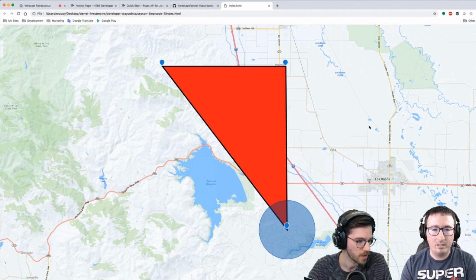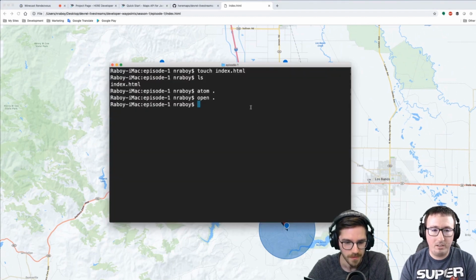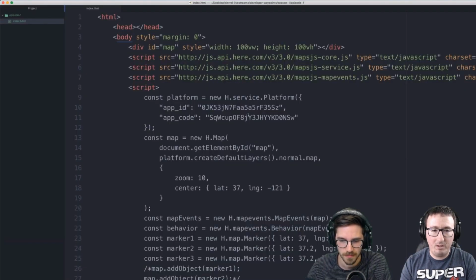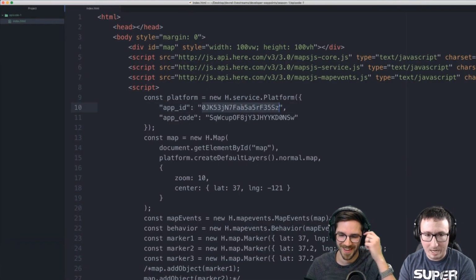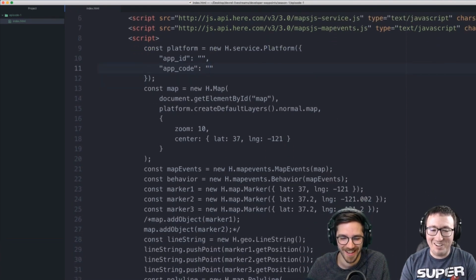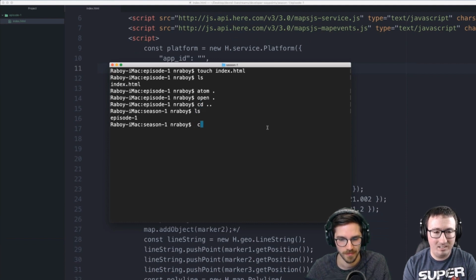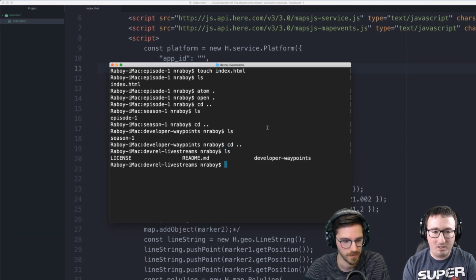Awesome. So, Nick, what's next? Are you going to push this to GitHub? Yeah, actually, what I could do, and even though everyone's ripped off my app ID and app code by now, I want to remove them before I push them. Let's go ahead and say, I'll go to my root path here. So I'll add it.